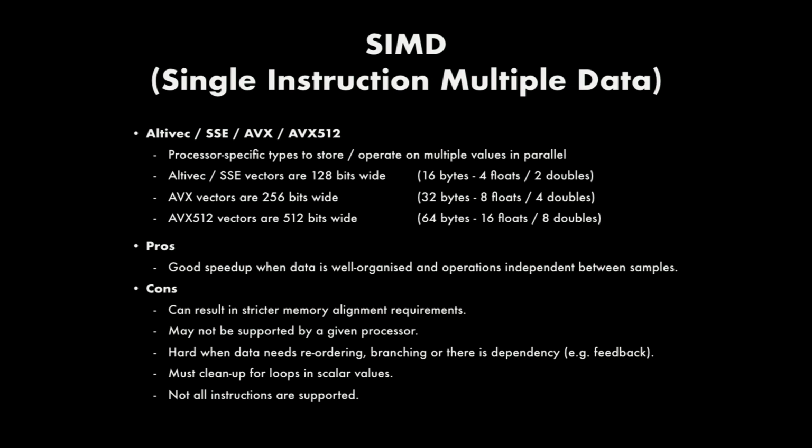You'll notice on both of these slides that the pros are much shorter than the cons. The pros are speed, basically. We can get speed. Cons are, sometimes we have to actually worry about how our memory is aligned, which is a pain, particularly in C++. You might not have support for it on a given processor, and if you issue an instruction on a processor that doesn't exist, your computer will crash. So that's nice and fun.